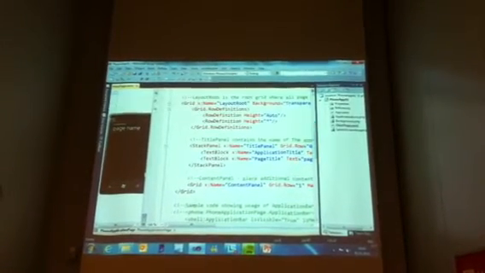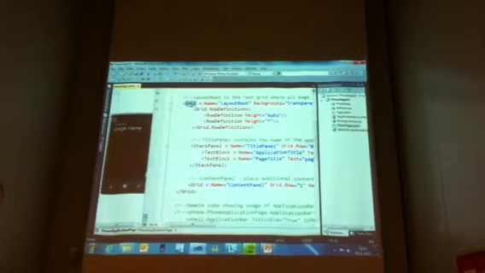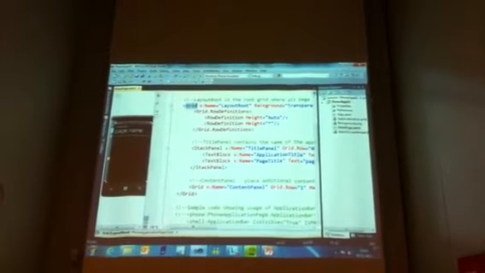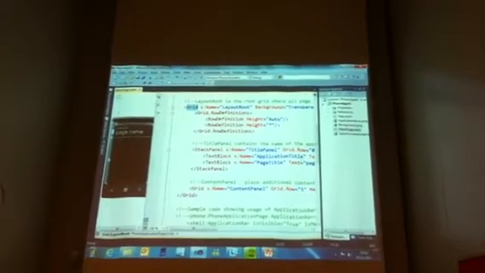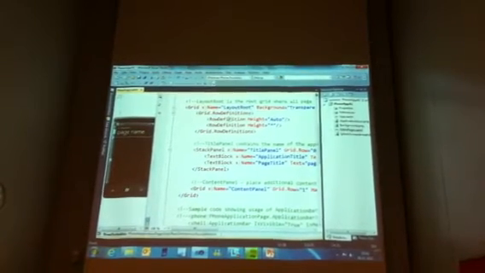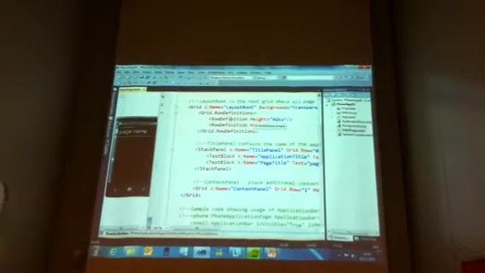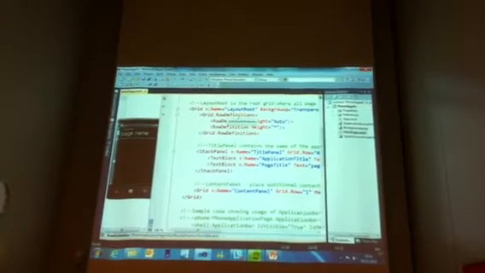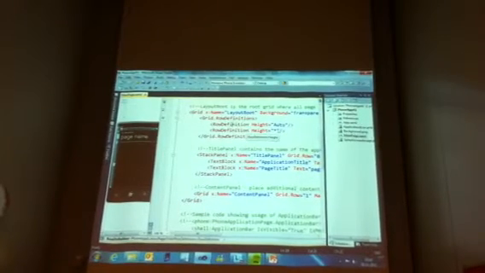If we now look at this, in this page we have a grid, this area over here. Inside that grid we have 2 rows. So grids work kind of like tables. We have rows and columns. First row and second row. First row, auto, uses up all the space that's needed to fit the elements, and star uses the rest of the available space.